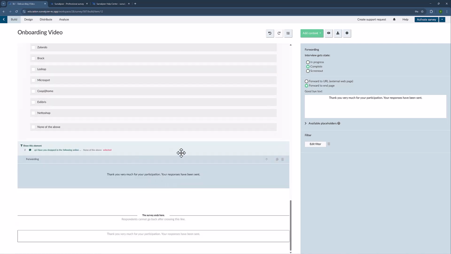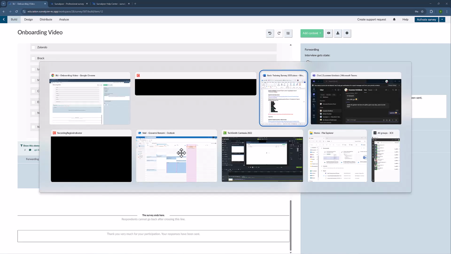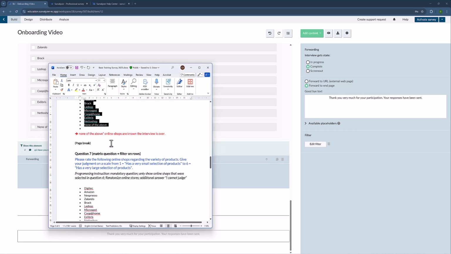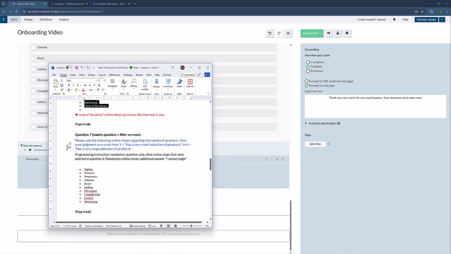After this, the next question in our Word file is question 7, which should come after a page break, which we automatically actually created with this URL forwarding. The forwarding will create a page break automatically, and we will create question 7.